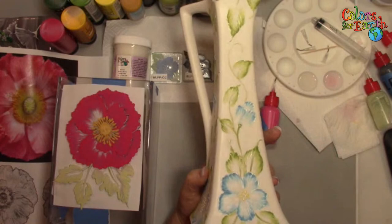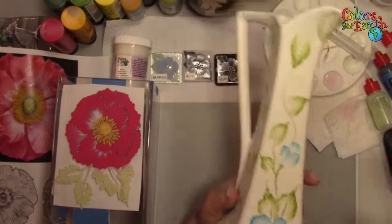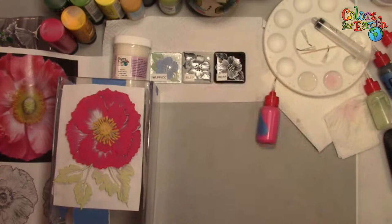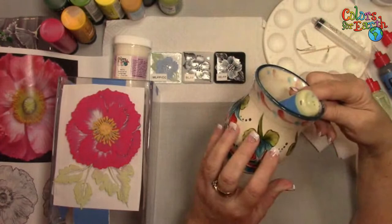Okay, so yes, it can. If it's on ceramic, you can fire it to an 015, 016, 017, somewhere in that range, and that will work to cure it. Or you can leave it unfired if it's nothing that's going to be submerged in water. You wouldn't want to put it on a mug that you're going to be drinking out of and washing, because that's not what it's made for. It would be non-fired, or you need to fire it to that lower temperature.